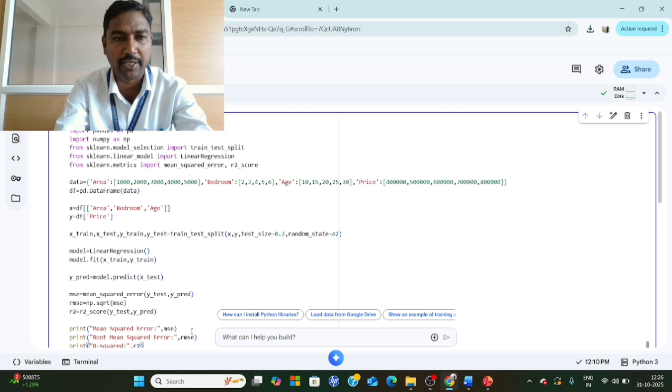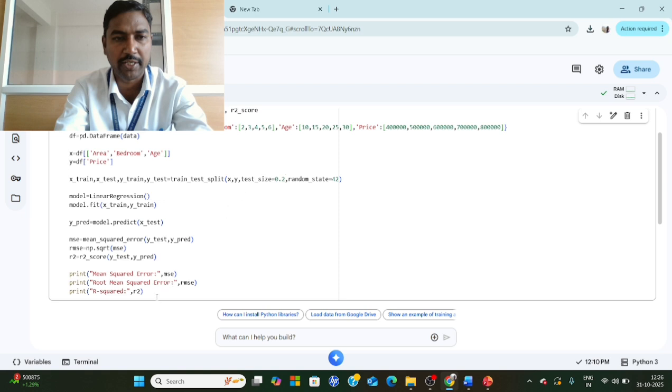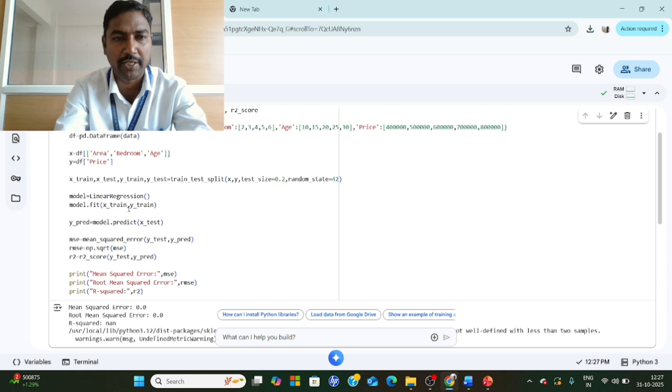Then we print the values: mean square error, root mean square error, and R2 square. After that, this code is completed, and after running it, we receive an output: mean square error equal to 0. There is some error in our code, so first of all we check the message.